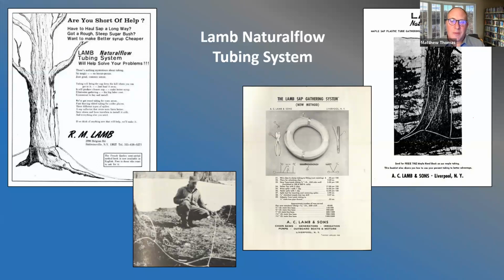But Bob was an interesting guy, as some folks who may remember him that are on here and or have heard about him. He was a very aggressive salesman. He was very, very strong of opinion and vocal. He took advantage of his opportunity to reach people and spread his word and the gospel, according to Bob, through use of paid advertisements and other platforms like the Maple Syrup Digest. He was a big supporter of it, but he also knew how to use it very well to his advantage in getting his word out and defending his ideas, sometimes even if they were later proven to be less than supportable.